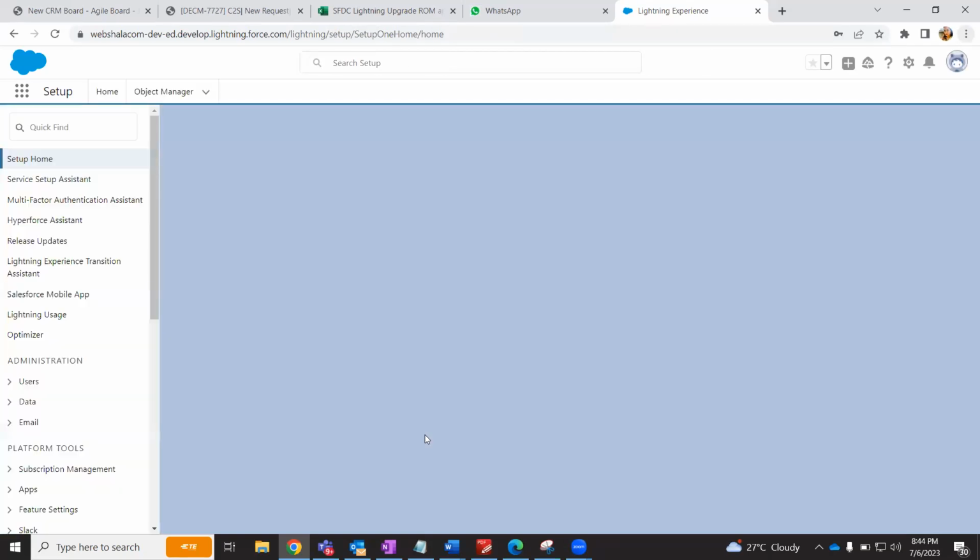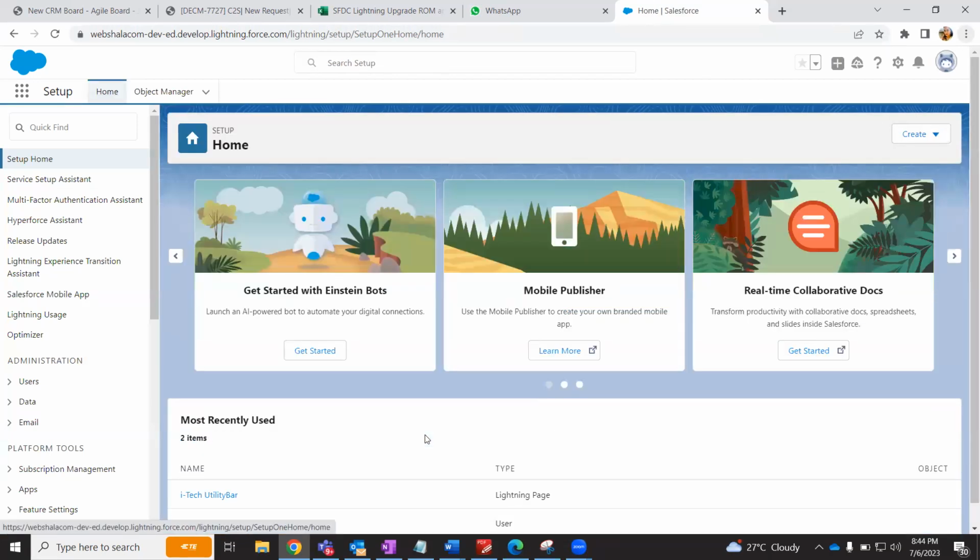So once I log into Salesforce, this is the screen I'm going to land on. Yesterday, we created an application. Do you all remember how to create an application? Can you tell me the steps to create an app? First of all, we have to go to QuickFind. There we have to go to App Manager. Then, after that we have to go to New Lightning App. Okay, very good. New Lightning App button, and then you will have 6 steps, correct?